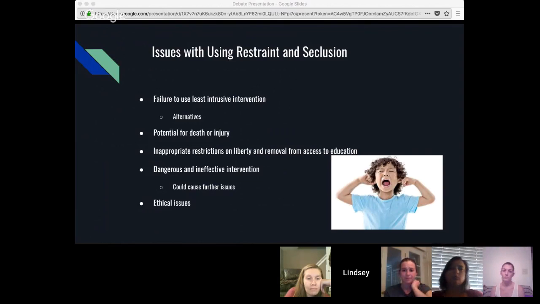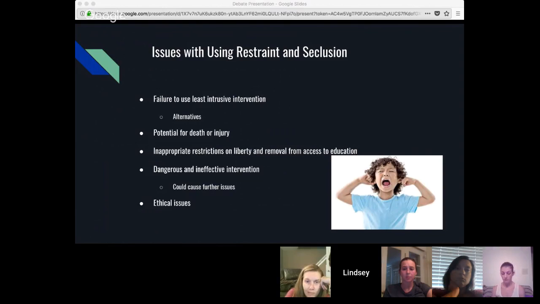The potential for death or injury. So at JCPS in Kentucky, a 16-year-old boy with autism was put into a restraint, and as a result, he suffered 2 fractured femur bones. He had to spend time in the ICU, and he required a blood transfusion. The news article also reports that the extent of these injuries could have led to a fatality, and this just goes to show us that injuries or death could happen quickly due to inappropriate restraints. And it's also an example of how quickly restraints can go wrong and how it can be easy for some people to use too much force when initiating the restraint.